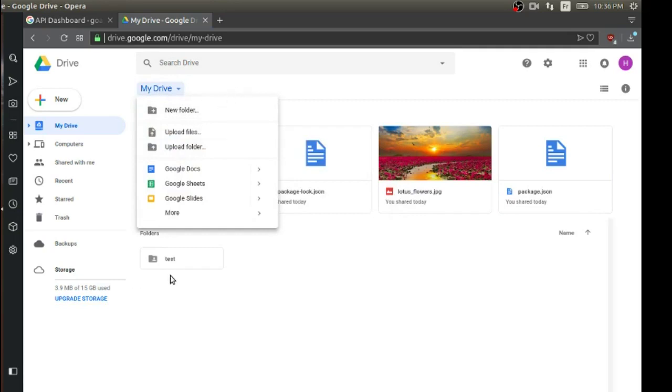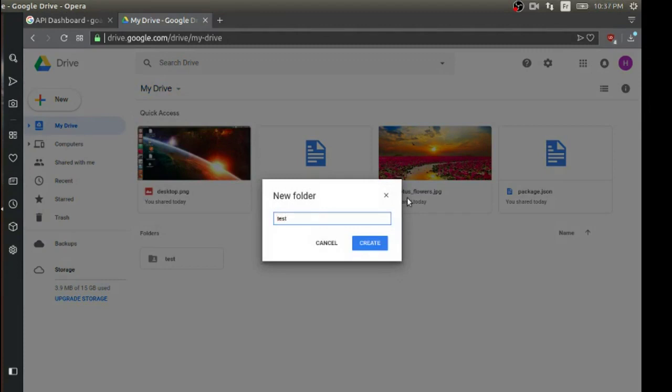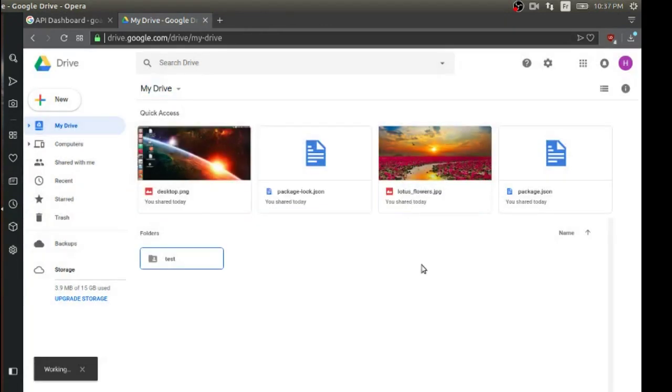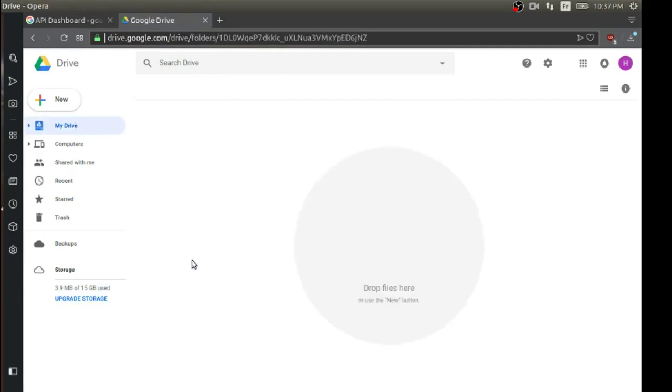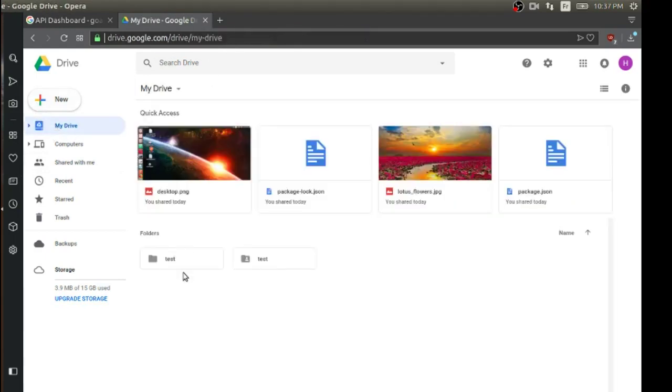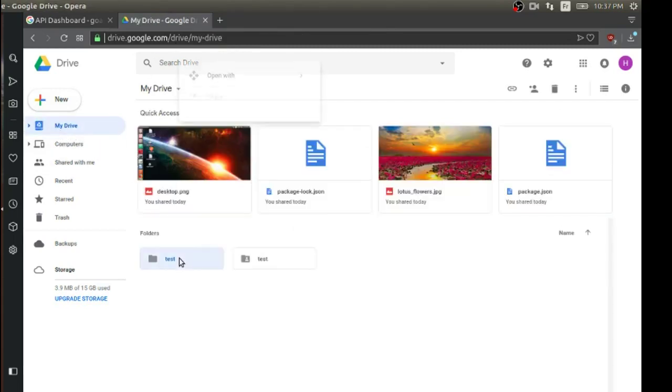As you can see, I have a test folder here, but it's a great thing with Google Drive web service that you can name your folders with the same name, because what is very important to Google is not the name of your folder, but the ID of your folder. Here I have this folder, as you can see, it starts with 1KA, and if I go on the home page and look at the other, it is 1DL, so it's not 1KA. So it's a different folder, and this way Google can distinguish the different folders.